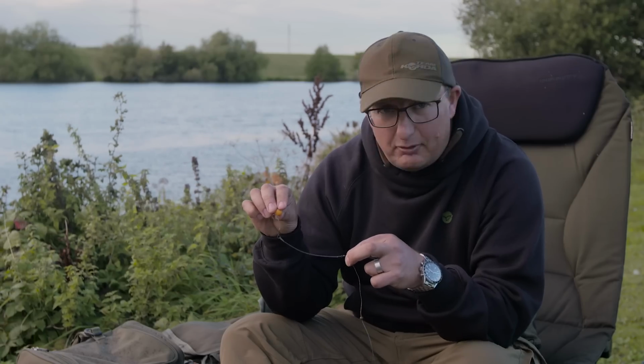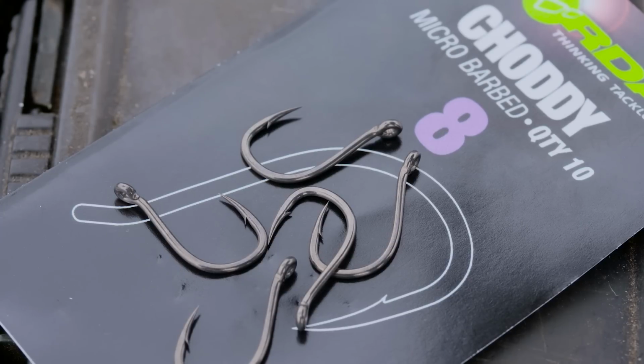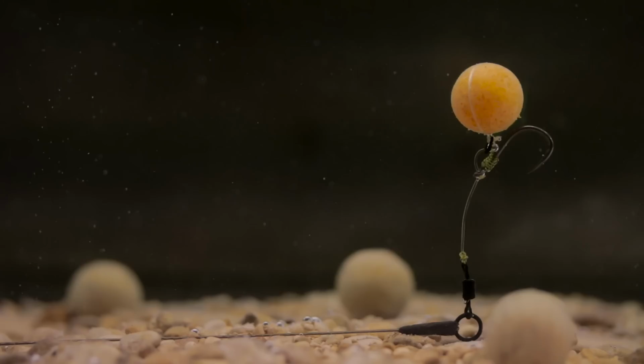So to talk to you about how I tie it, this particular one, I'm using the small hook. This is the same as the setup that I use in the spring. I'm using small hook baits, which haven't got that much buoyancy to them. So I'm using a small hook, so it all sits off the bottom really well.